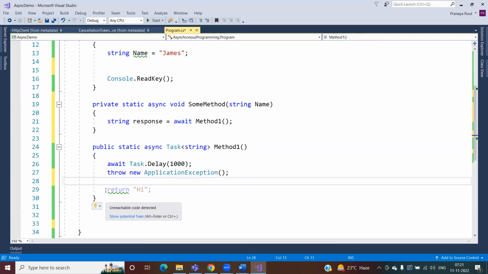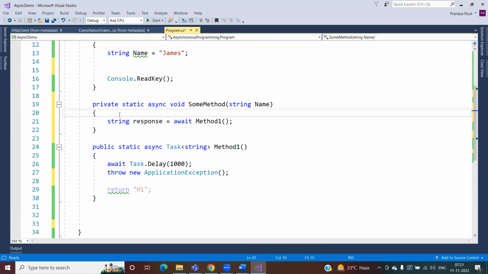So if I'm throwing some exception, this exception object, whatever I'm throwing, will be wrapped inside this task, and that will be unwrapped when I'm using the await operator. In the previous session, I told you, if I'm not using the await operator and any exception is thrown, then that exception is not going to be managed by the application.